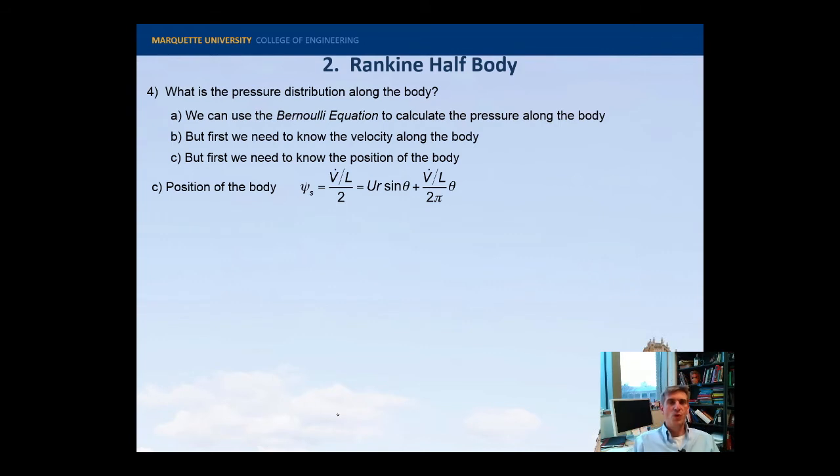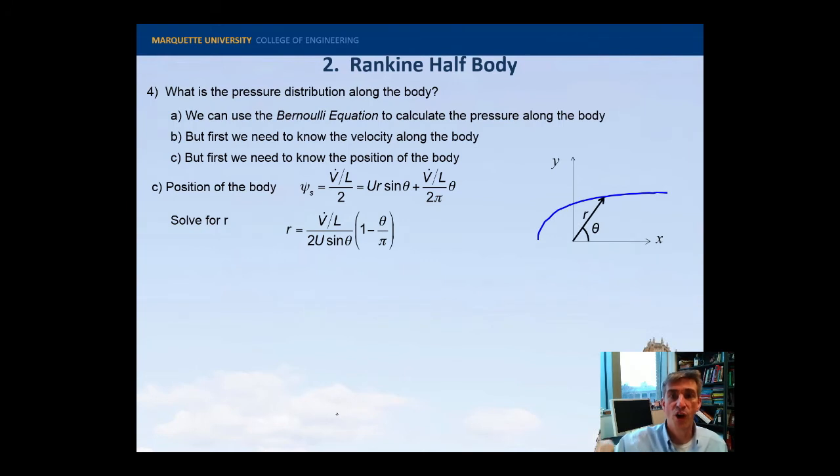In other words, we could do this in x and y coordinates, or we could do it in r theta coordinates. I think it's easier to do this in r theta coordinates for some reason. So let's look at this cylindrical coordinate system definition of the stagnation streamline as I've written here, and let's just solve for r, right? So we know what the stagnation streamline is. It's this value. This is the definition of what the streamline is. So I can rearrange this equation for r, and I get this expression here.